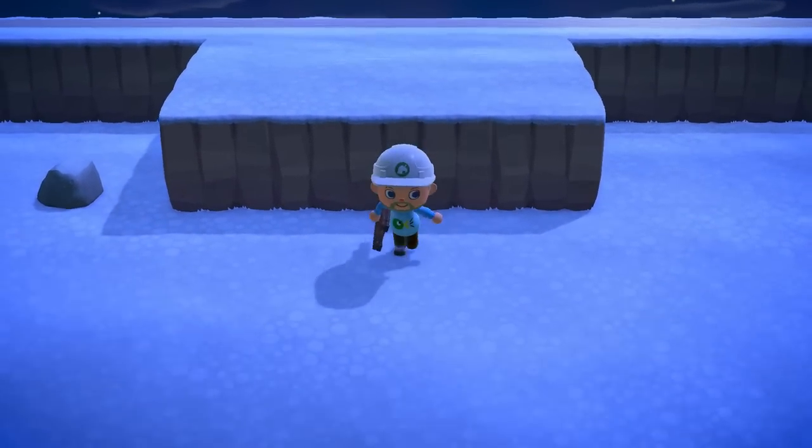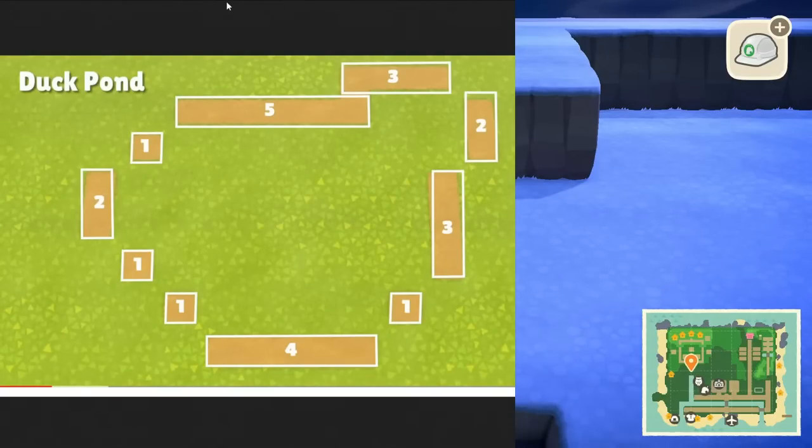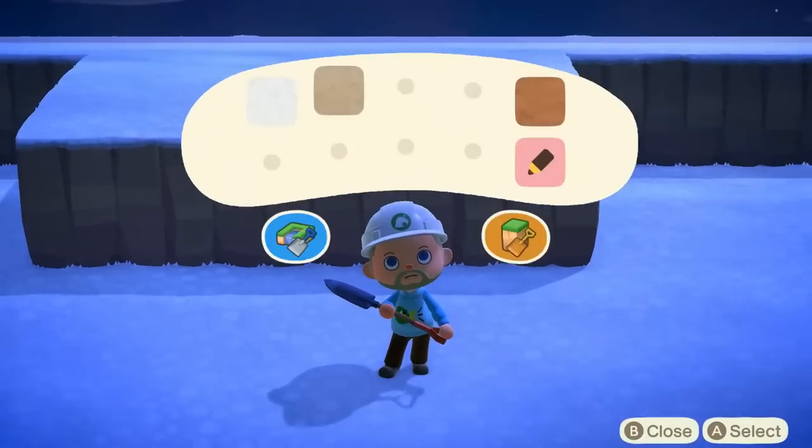So what I need then is to count out what this duck pond's going to take to build. So as you can see, this is what it looks like. This is like the way you measure it out, basically. I assume we dig all those spots with a water tool and then empty out the middle of it. So what we're working with is, let's see, 1, 2, 3, 4, 5, 6, 7, 8 tiles for the outside border of the pond. That's north to south. And then I'll count the other ones in a second. So 8 tiles. So I'm going to need some extra ones for a buffer.